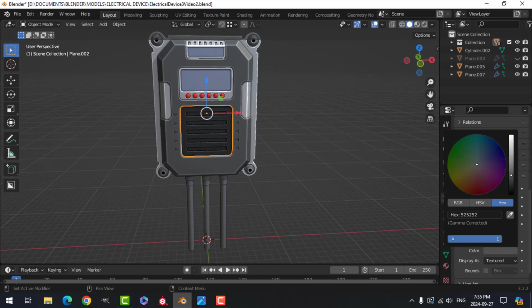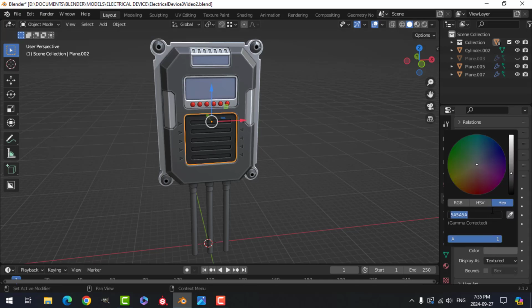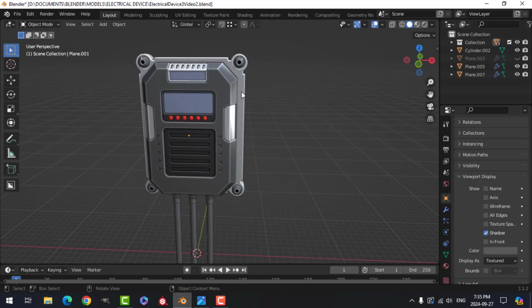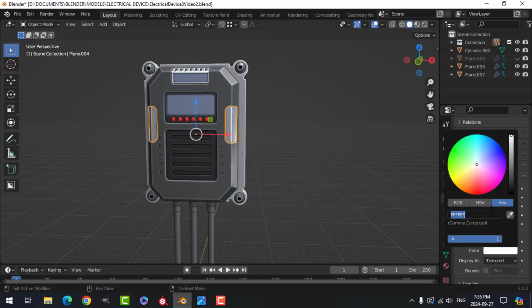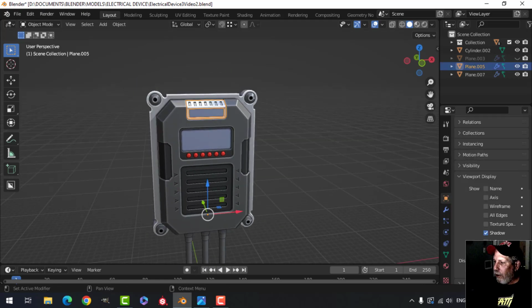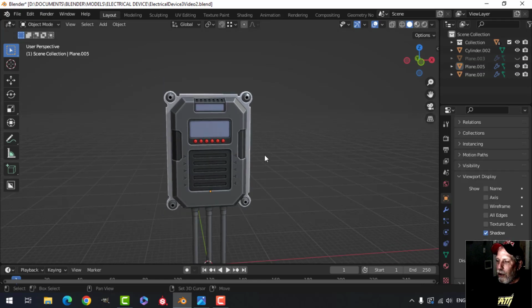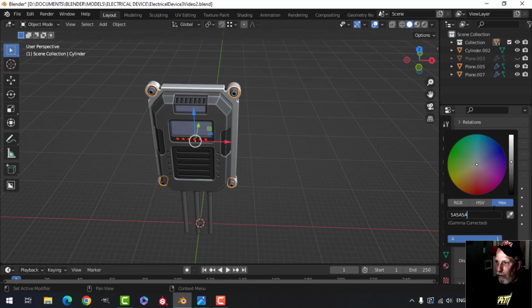Let me just try a couple of other things. If I do that, maybe copy that, try putting that on there and seeing if it's too dark, if I like it. I just want to see on these as well. I kind of like the darker color on that anyhow. I don't know, it depends on your color preferences, and maybe even on those, just to darken them up.